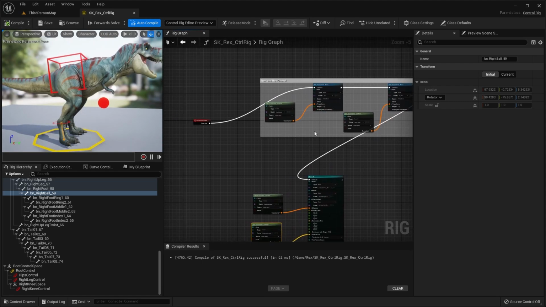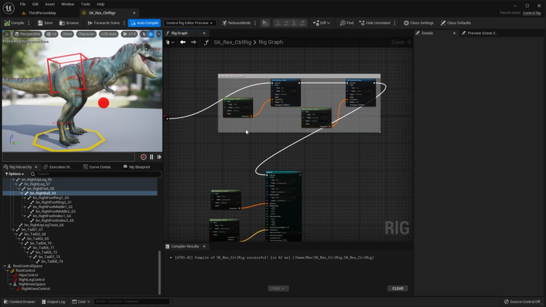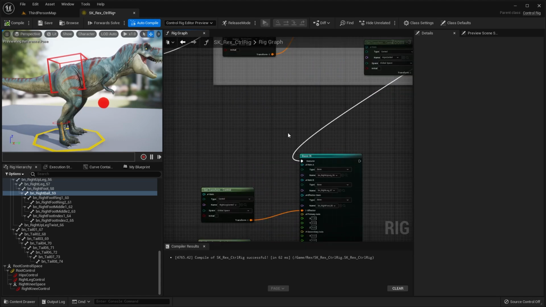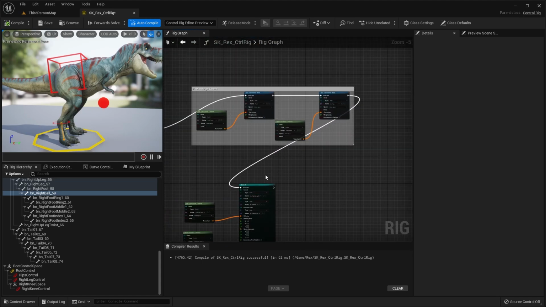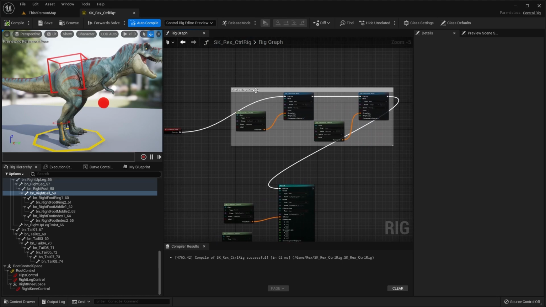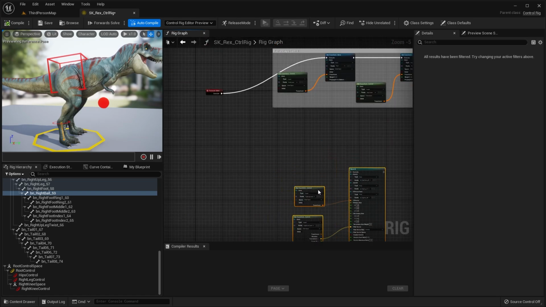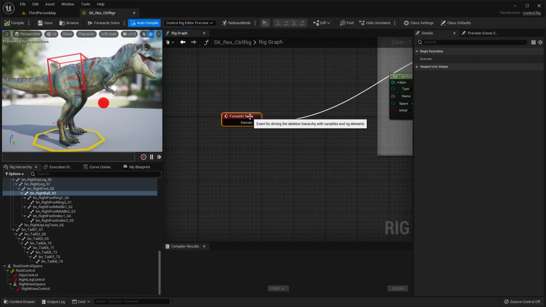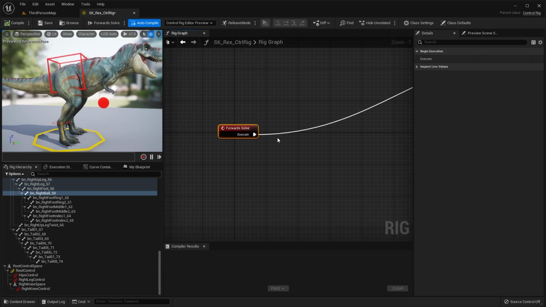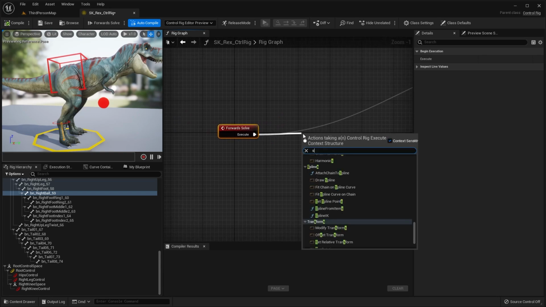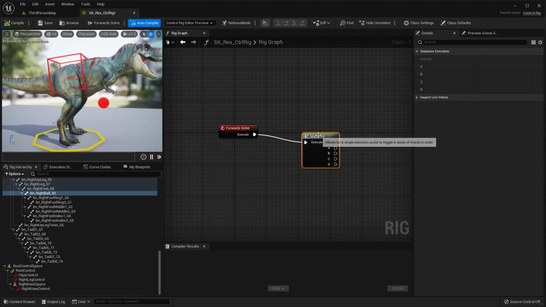Okay, another thing that we want to do is organize our graph here. So instead of hooking this basic IK up to this root and hips control, let's go ahead and alt click this to unhook that. And what you can do is, off of the forward solve here, we can drag off and do a sequence.